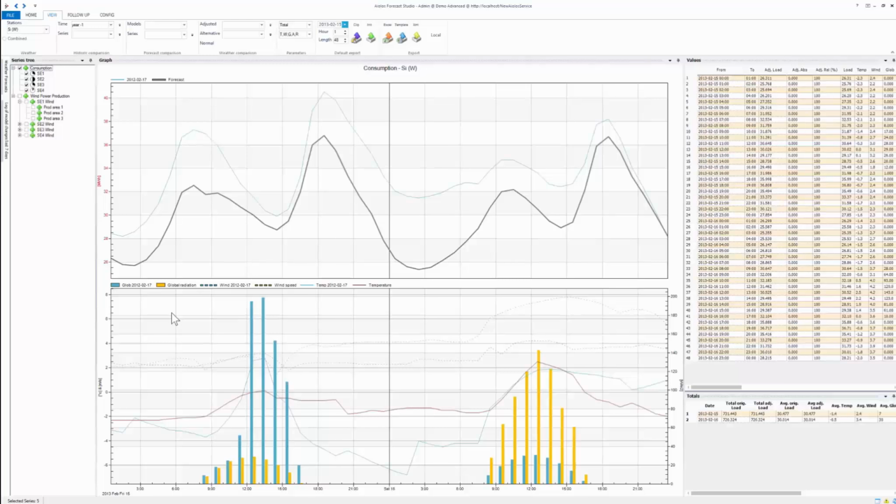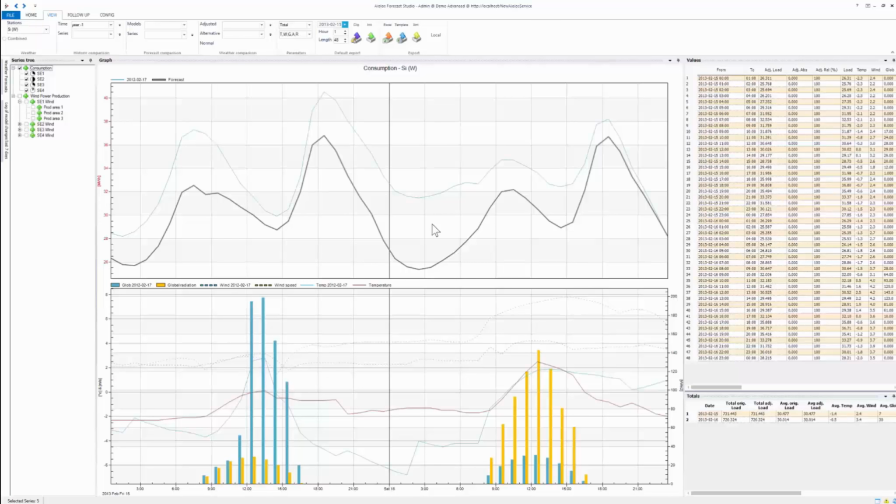We can see that the temperature seems to be a little bit lower for last year's data compared to this year. But we have a spike in the global radiation which brings up the temperature in a little spike here as well for a couple of hours. And we can see that for the colder period we have quite a large difference in the consumption between the forecast that we are making and the historical data from last year.